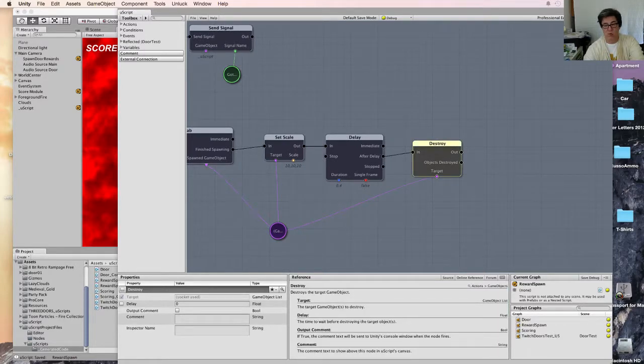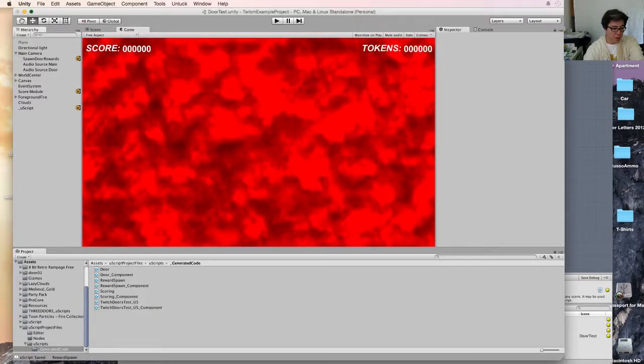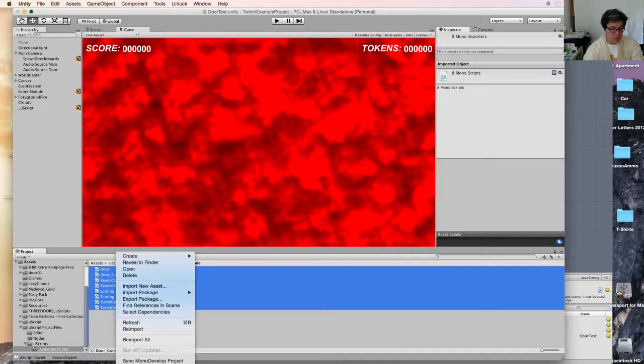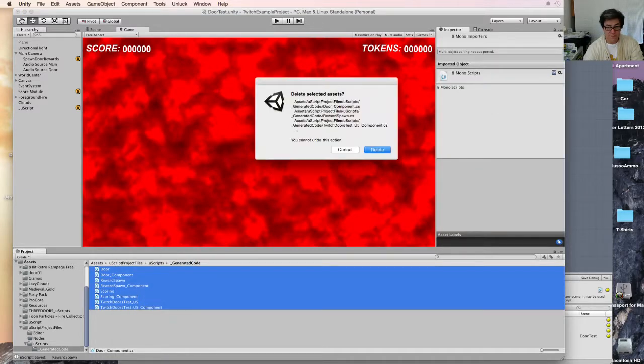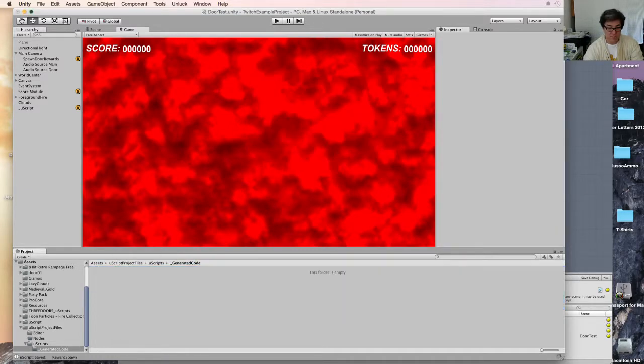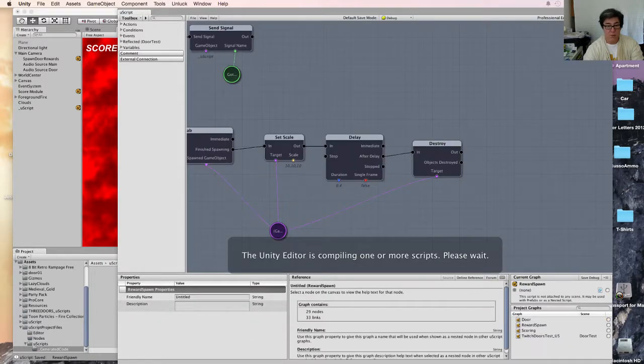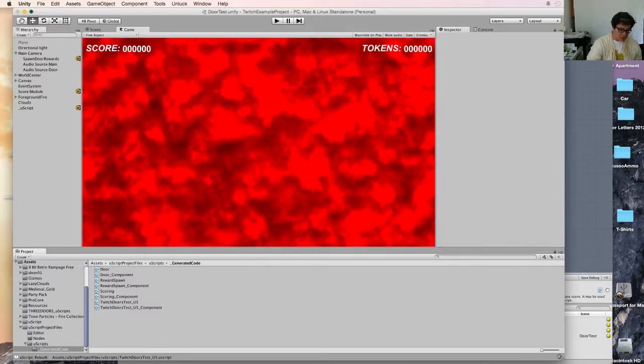Destroy yourself, fool! Okay, I am going to go into my generated code folder, and we are going to actually nuke all of this. Okay, now we are going to rebuild all graphs. See if that saves it all for us. Okay, and you'll see that it remade all of these files.